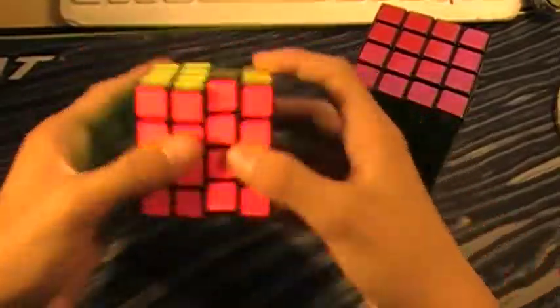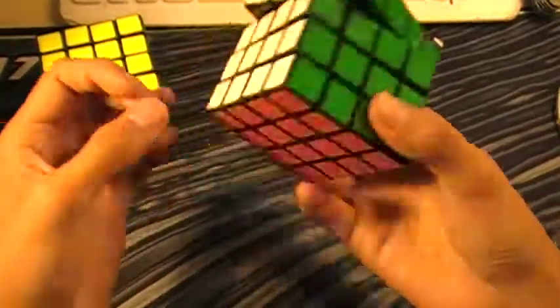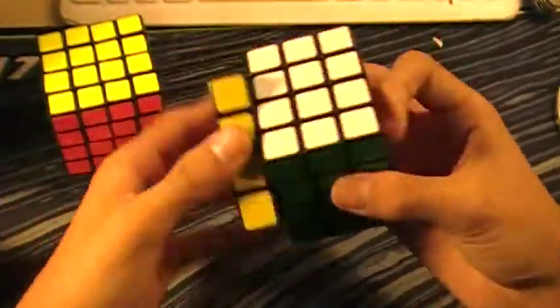And the first impressions out of each of these: this one was very fast already. It was a bit locky, but that's fine. This one, it was awful. It's stiff and it didn't turn well at all. But after a little bit of lubrication, it's now perfectly fine. So lubricating and tensioning this, now it's very fast and speed cubing worthy.